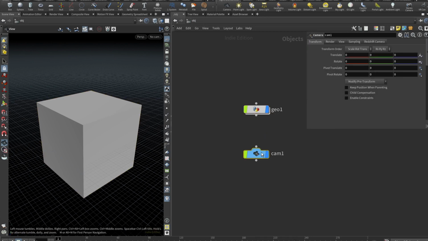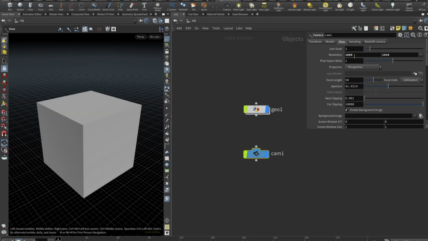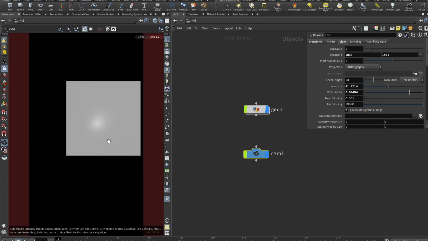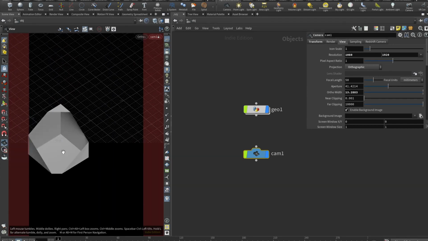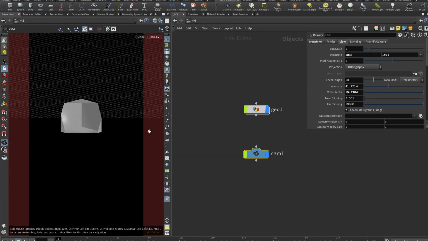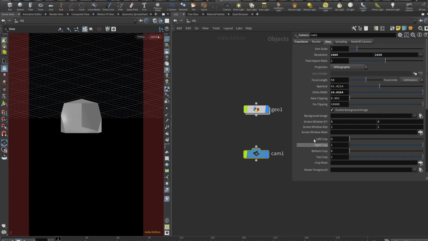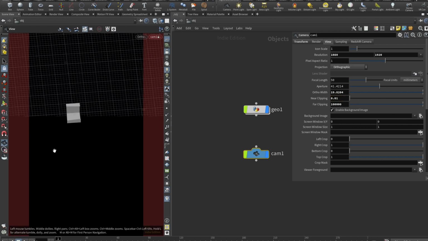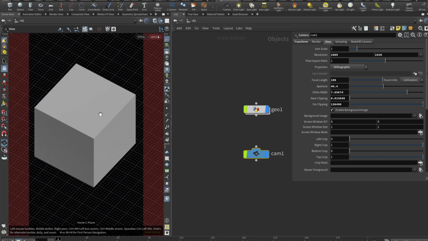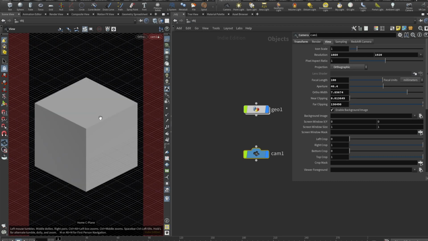Now I want to drop my camera. I'm doing this for Instagram Reels, so definitely we want to go with 1080 by 1920, and projection should be orthographic. Now if we check the camera, you can see it's cutting out some parts of my mesh. Not sure why. I assume we want to check far clipping and near clipping. Let's set far clipping to a really big value, and near clipping to 0, and still we have a bit of clipping here. Pressing H actually resolved the problem, and we are pretty much there.